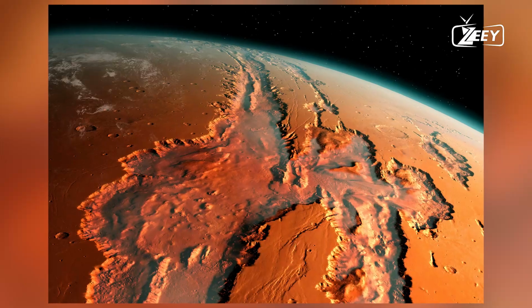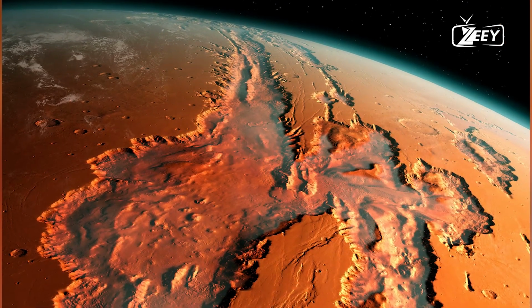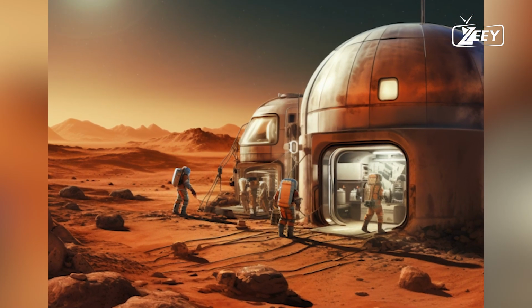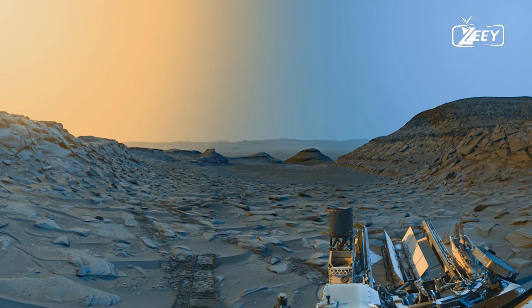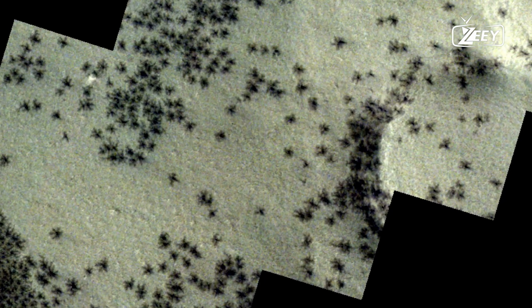The location of these salts in Terraforming adds to the intrigue, as this region is part of Mars's southern highlands, an ancient, cratered landscape shaped by impacts. The discovery hints that this area could have been part of a vast system of lakes and rivers that once covered the southern hemisphere of Mars.